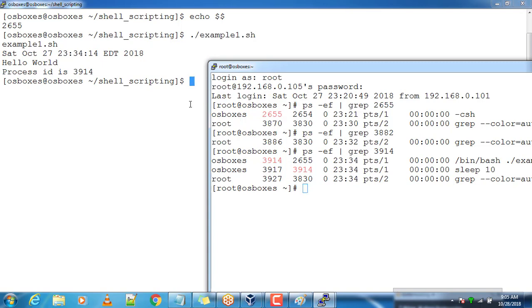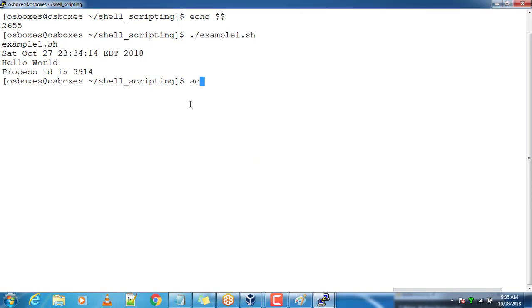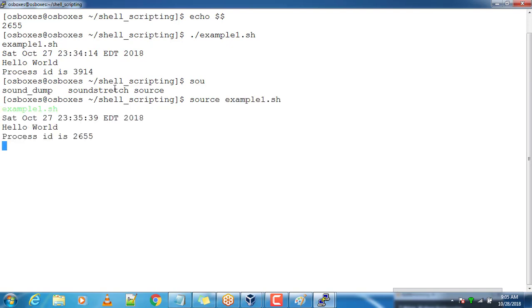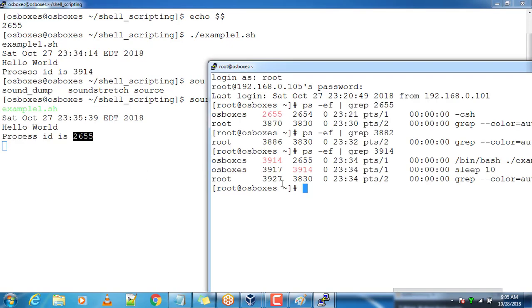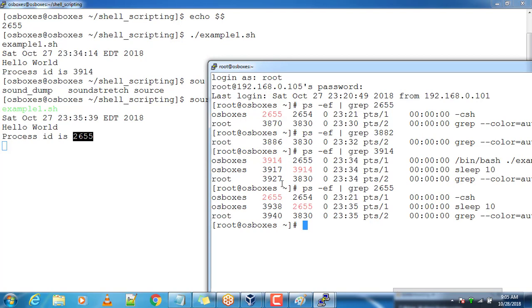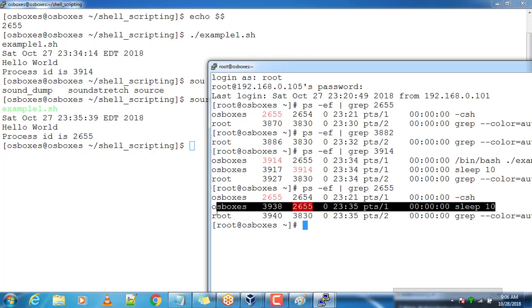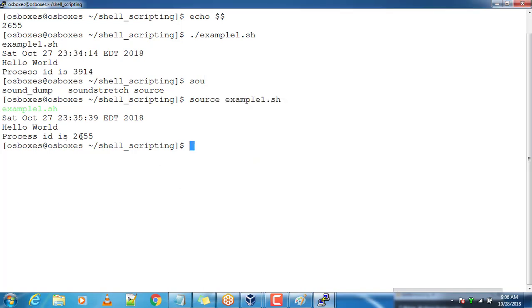But you cannot see that whenever you use source. Source means 2655, the same process ID. If you check 2655, you can see the same csh shell process ID, and it created another child process only for this sleep command. Other than that, it's using the same shell.